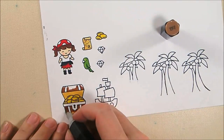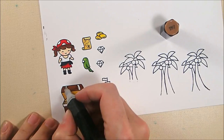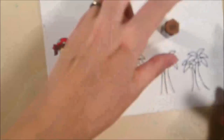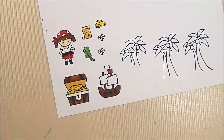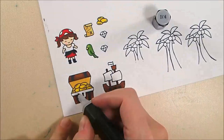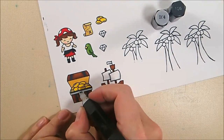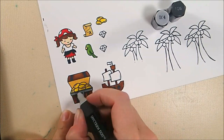So I base coat the whole trunk in TN7 and add shading with TN8 along the straps and under the lock — that's a great combo for browns. Skipping ahead, the straps on the trunk get IG8, then the horizontal strap is base coated with IG4 with a little IG8 added. A little IG4 on the ship sails too. The IG8 blends back out with IG4, giving a nice medium gray.